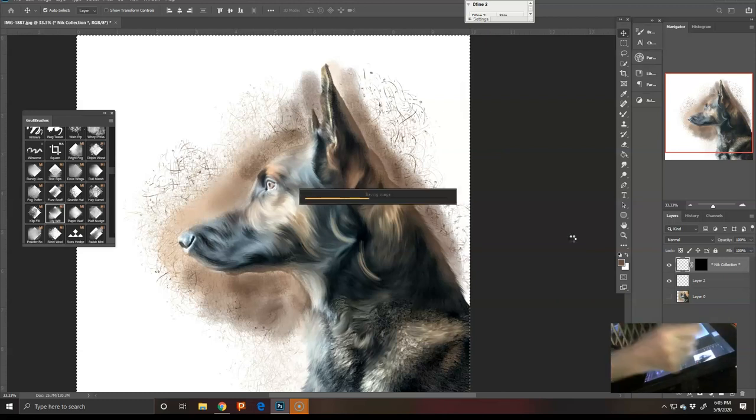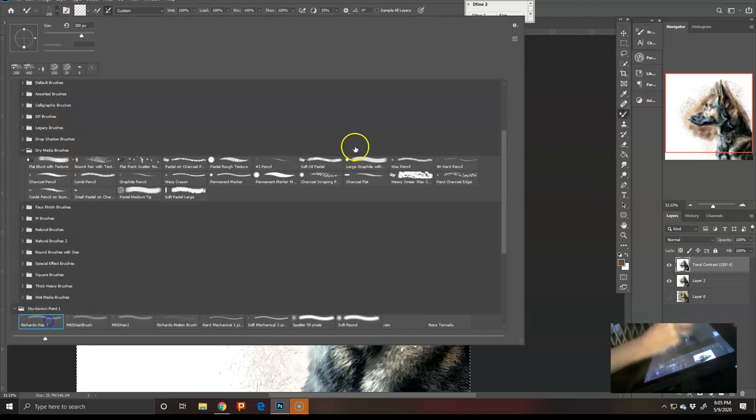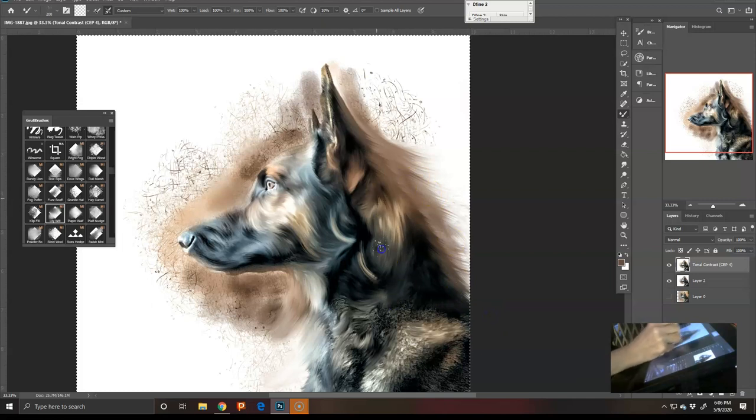If you wanted to make him a long-haired shepherd you have that option — you can really take his hair out and do bigger wisps. People asked me when I was doing a batch of dogs whether they had to be long-haired breeds or could be short-haired. They can be any breed — it just depends on whether you use a long stroke for long hair or a short stroke for shorter hair.